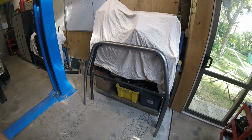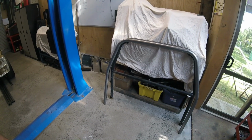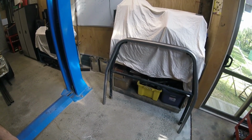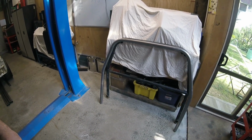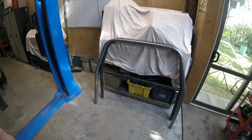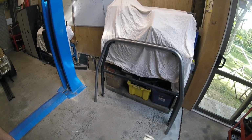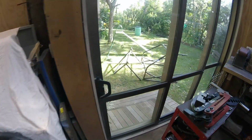I need to talk to the guy and confirm that that's the right height, because different seats require different height harness bars, and if we put that at the wrong height, the harnesses will be at the wrong angles, and that's quite critical these days to get that right because of harness devices being required on a lot of racetracks and stuff, and you have to get those angles right. So we'll do that first. I'll give him a quick call, say, are you sure? Follow his instructions, you know. And then we'll get on with getting that in the car.